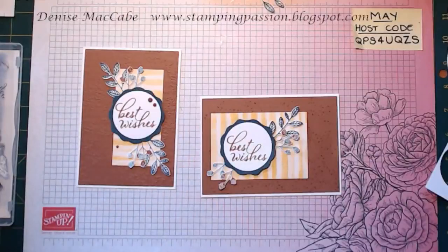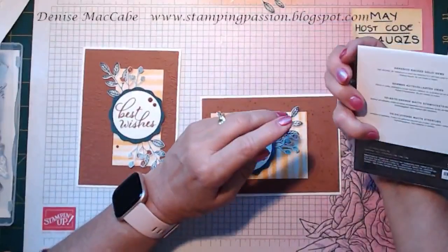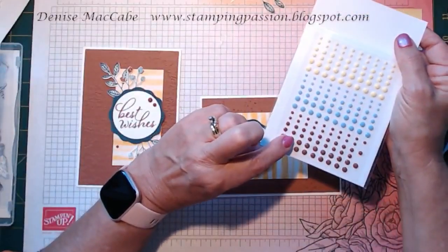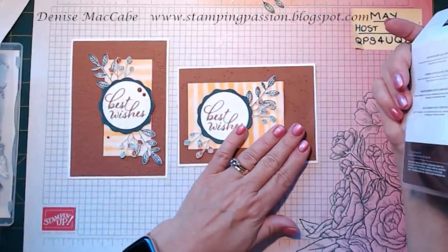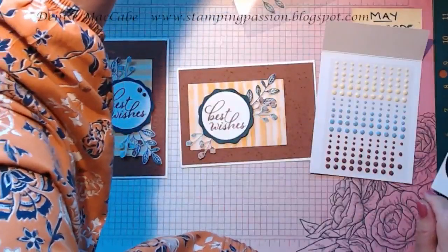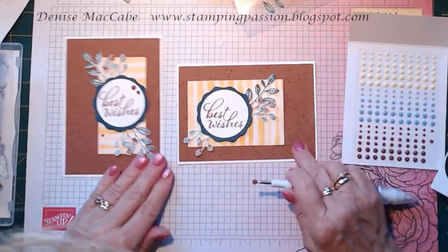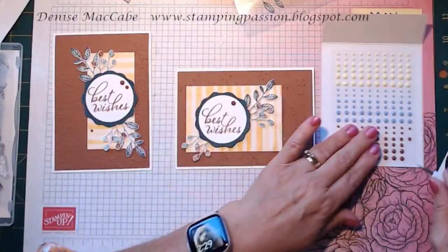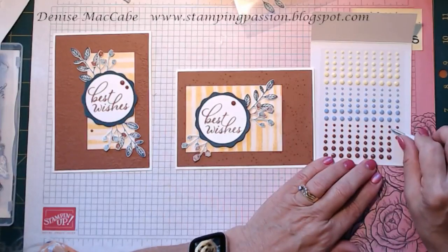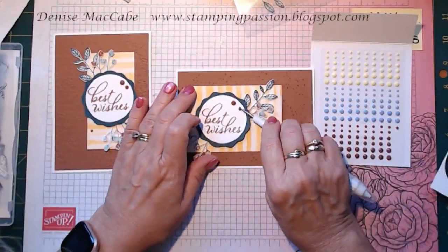Now, here they are. This is some bling. This is the bling that matches in the Daisy suite. It's called Adhesive Backed Solid Gems, and it's Lemon Lolly, Boho Blue, and Copper Clay. You could also use the in-colour dots that are in the catalogue that have all the in-colours, but I quite like these, so I am going to get my little pick tool and decide where to put them. And you get 2 of 3 different sizes, so 2 large, 2 medium, and 2 small, a selection. And they're sort of faceted, so that's quite nice too.